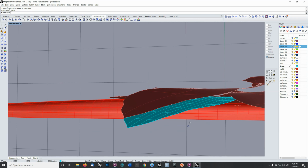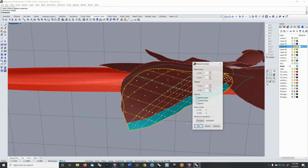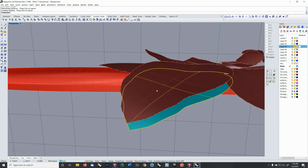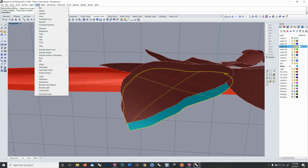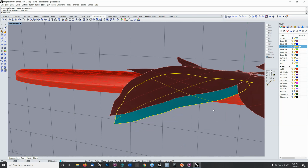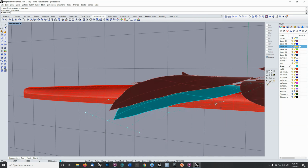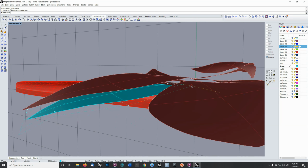Gonna hide that for now. I'm going to rebuild this surface. 5-5. That will break history. I'm gonna go ahead and untrim it. Well, I'll leave it trimmed for now. And I can just move those points straight up and down. So I've remade it into a simple surface. So take the back row. Well, apparently a second to the back row.